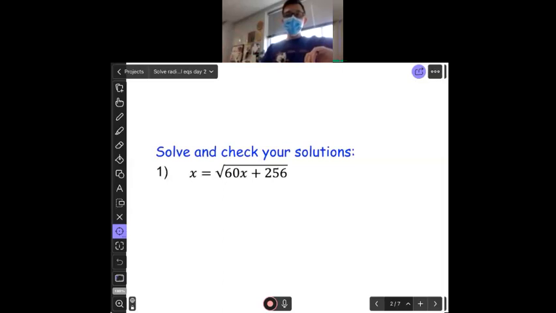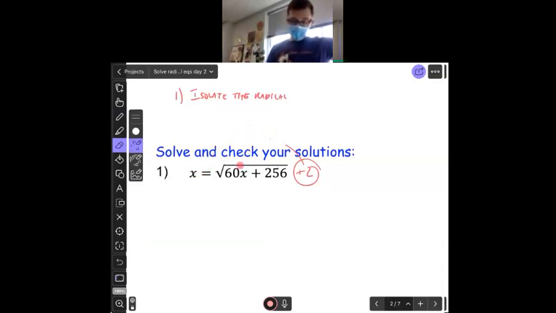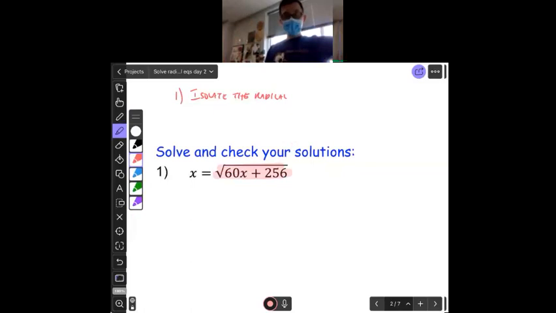So if you think about what our first step there yesterday was, it was to isolate the radical. If there happened to be a number over here, like if it said the square root of 60x plus 256, like plus 2, then our first step would be to kick the 2 over before we go further, right? I don't think you guys are going to see any problems like that, but same thing as yesterday. We want to isolate the radical first. Okay. In this case, the radical is already isolated because as we look at that right side, there's nothing on the outside of that. Okay? So radical isolated, check.